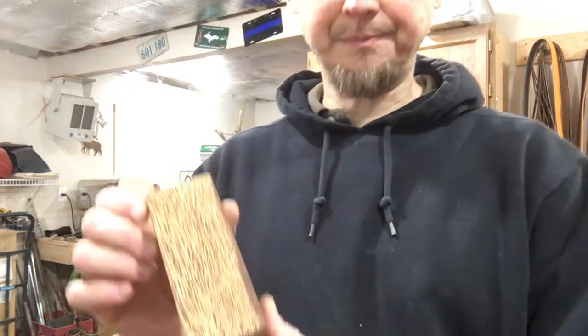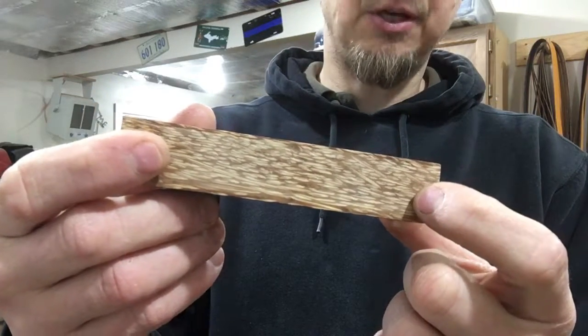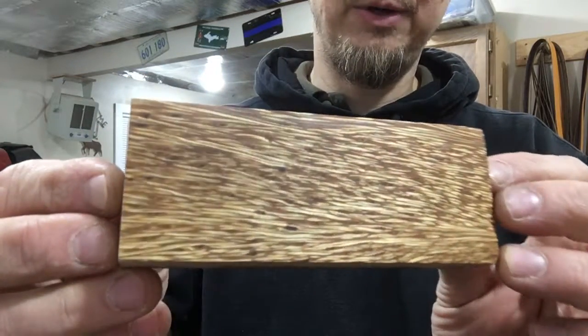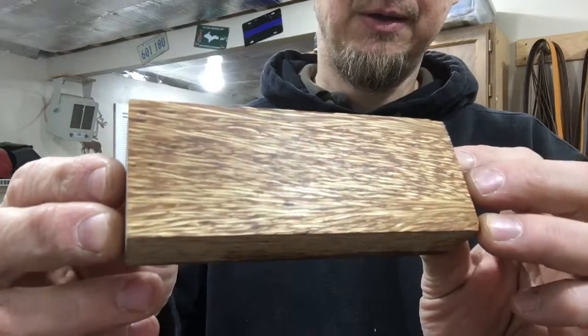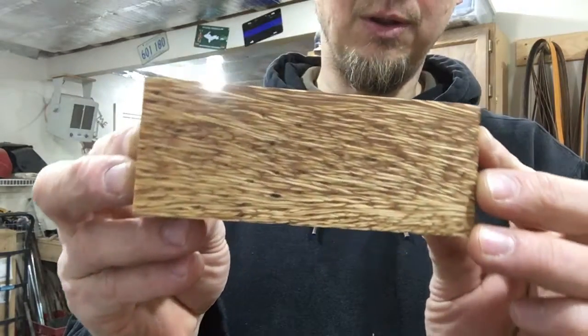Not all of you are gonna like this, which is fine, but this is why I got it. When my little guy saw this it became his new favorite wood — he's got a knife he's slowly working on with spalted maple and black liners, but he likes this stuff a lot better now. Here's the unfinished piece — just raw palm sanded down to 400 — and that one has the Watco Danish oil on it, done about an hour ago. Look at that, it's just so cool.